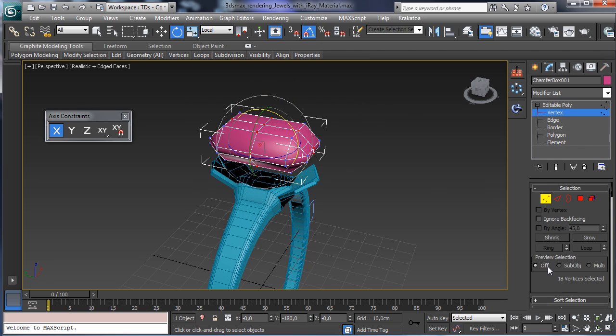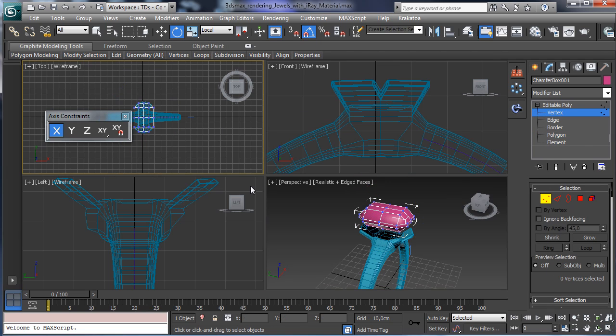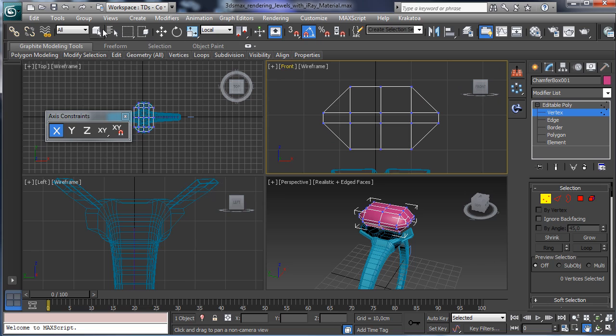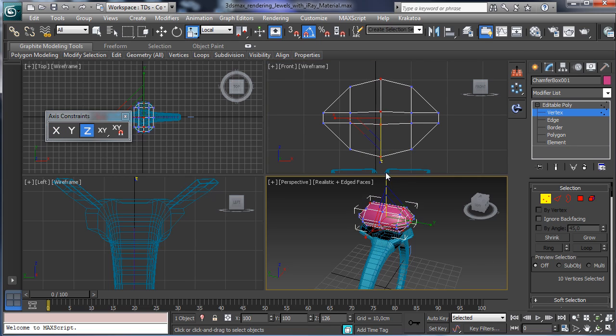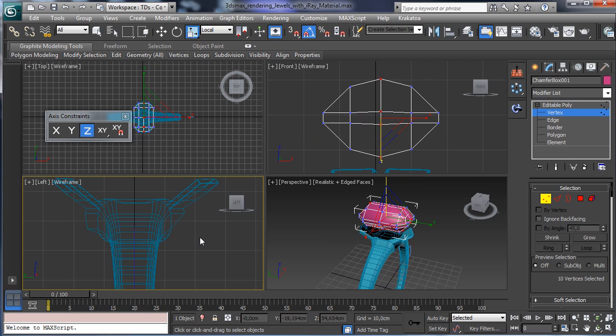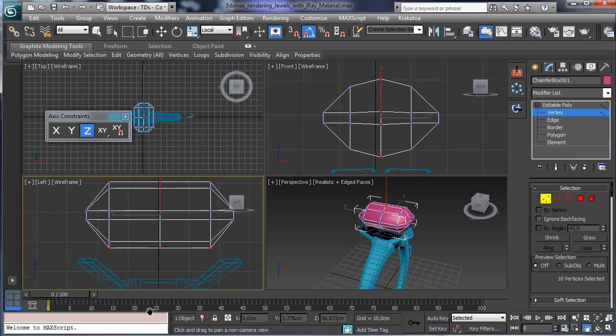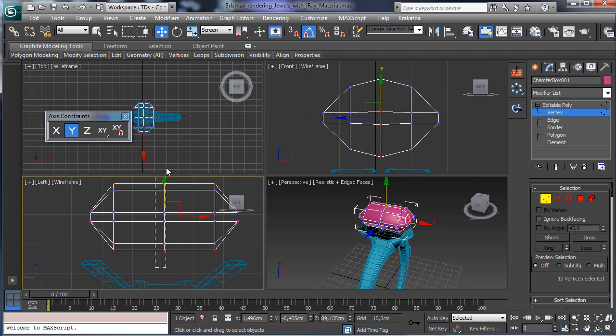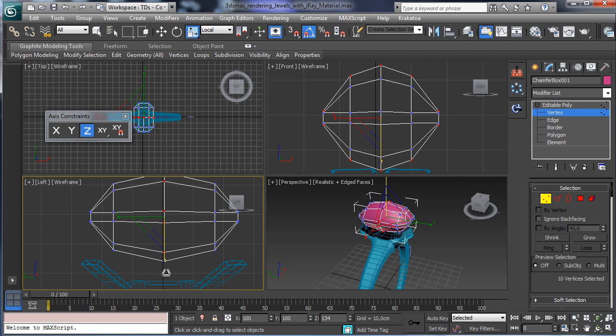Okay, perfect. Now we can pick the vertices there, and we can scale a little bit, and then on the other axis we can pick there and scale over one axis.